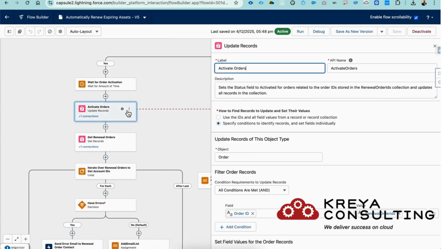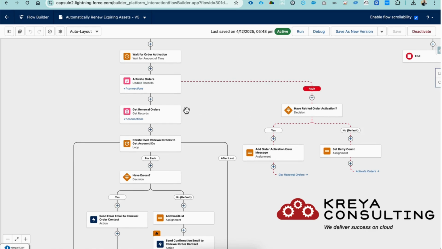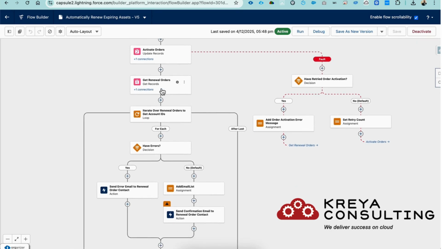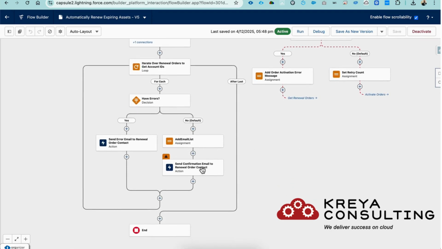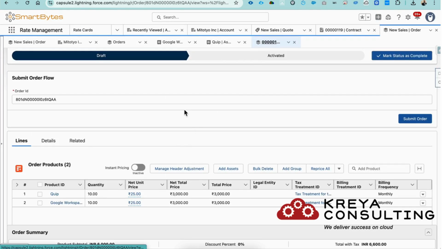Once we have activated this order, and if you would like to populate some values from any system, you can go ahead and populate them automatically. So your renewal order will be created and then activated, and from these renewal order IDs you can also send out notifications to your customer account owner team, opportunity owner team, or order owner team, so those owners get notified that renewal orders are created successfully, right? So this is how the process works. Two processes I have discussed.